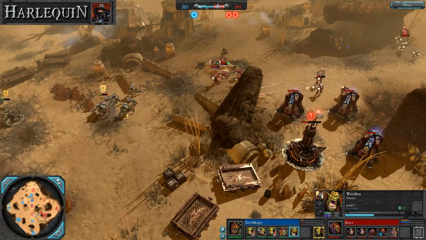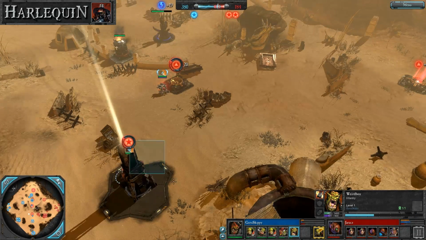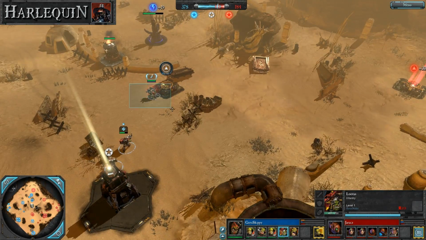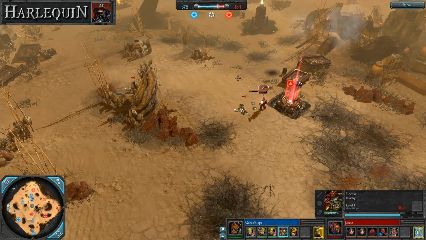Knocking back the sluggers. And yeah, just kind of some back and forth action here. Double capture right now. It's 2-1 in terms of victory points. However, GuruSkippy is reestablishing his control over the center with his Ludus as I speak. In fact, he's only decapping it, oddly enough. I'm not sure what's going on there.